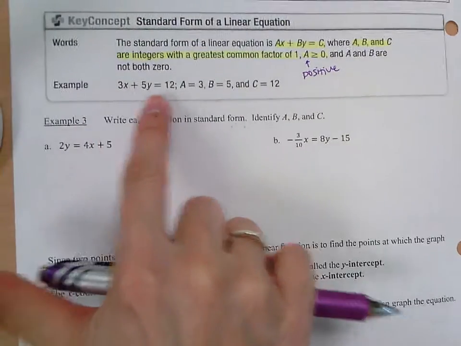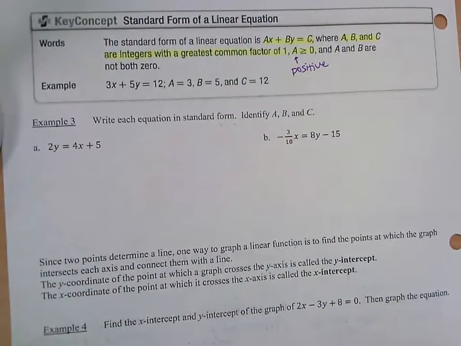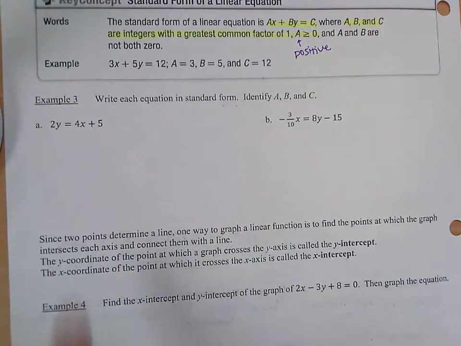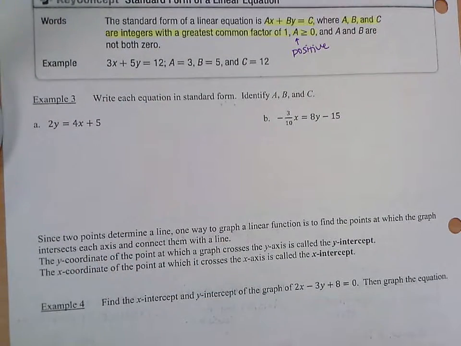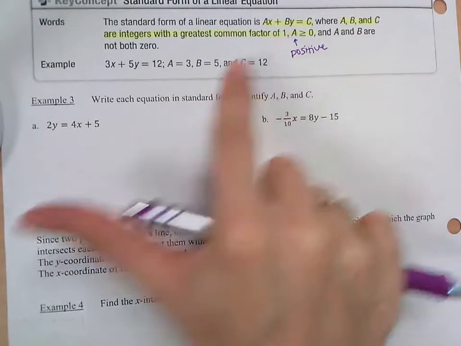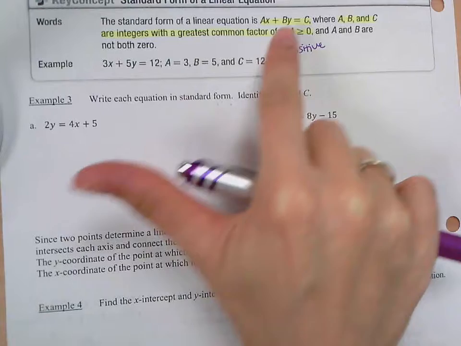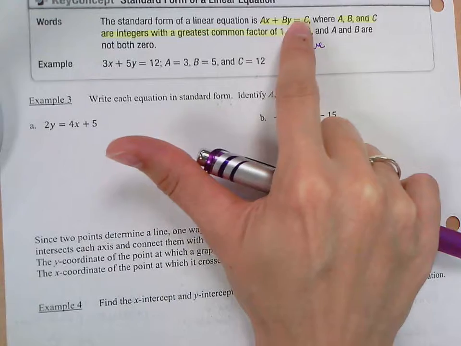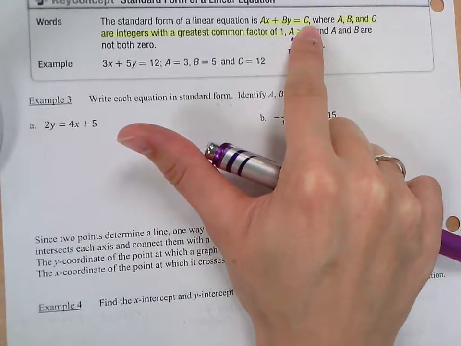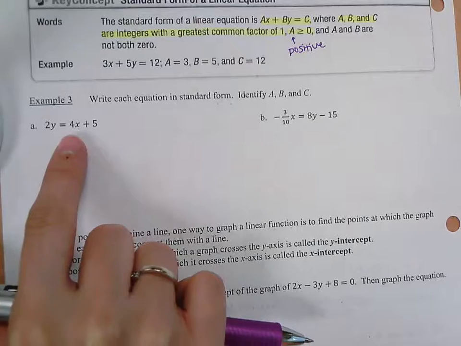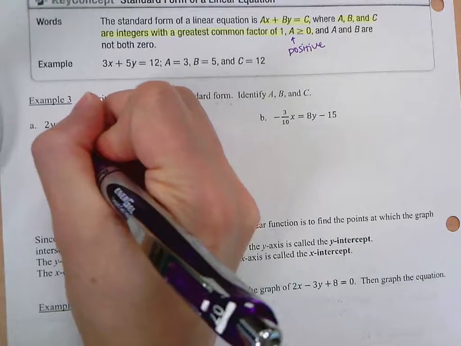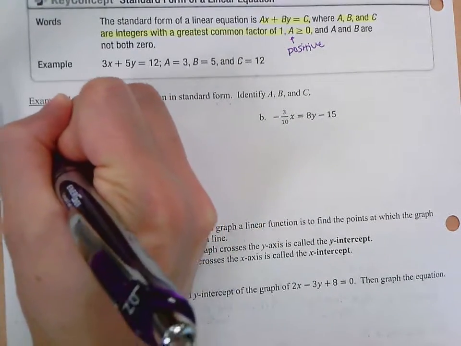So it gives an example here of an equation in standard form. It gives you A, B, and C. So we're going to write each of these in standard form and identify A, B, and C, but it has to meet this criteria. So if we look at example A, I always look first at moving my terms around if I need to. Notice in standard form, you want the x term first, then the y term, then equals, and your constant term on the other side. So the way this is right now, I want the x term over on the same side as the y term. So I would move that over by subtracting it from both sides.